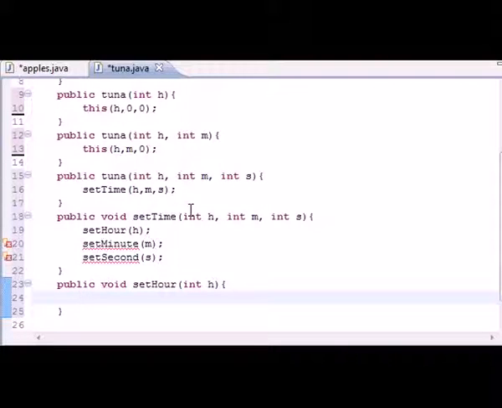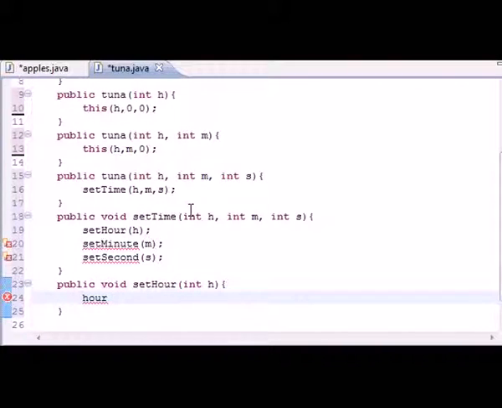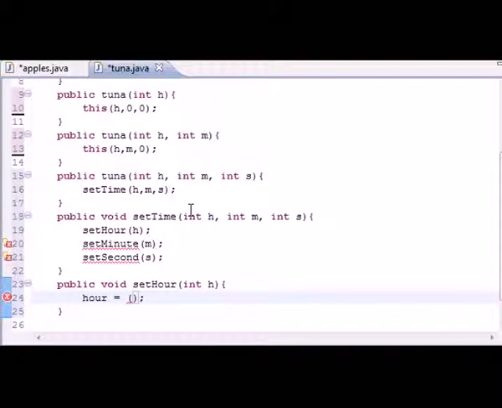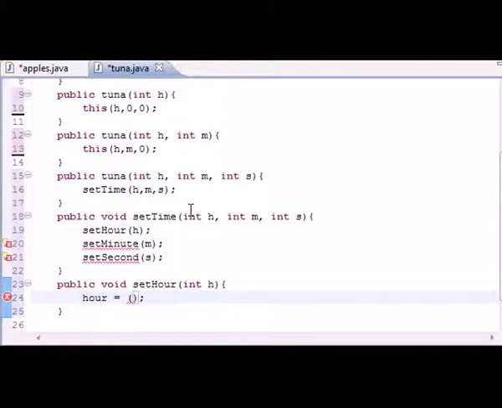Now in this, what we want to do is check if the data is between 0 and 24, and if it is, it's valid. If not, we're just going to set it to default, like 0 or something, and by or something I mean 0. So let's take that hour, and first let's make a simple if statement.